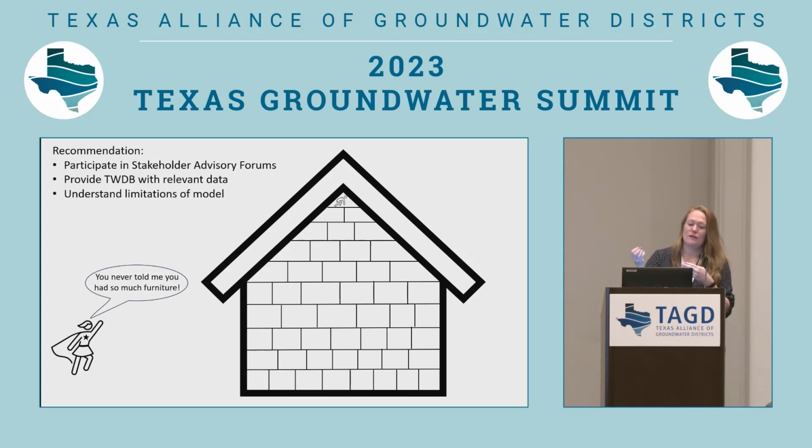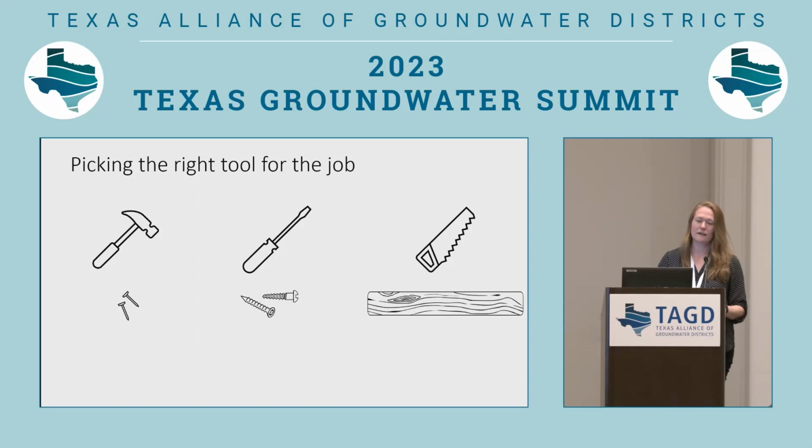Also, hopefully, if you had data that might have helped us calibrate, or had we known that was your monitoring well, we might have tried to optimize for that more. So again, please participate in the process through the stakeholder advisory forums. And part of the communication also needs to be us informing you of the limitations of the model. Because again, the answer that nobody wants is that this might not be the right tool for your particular questions.